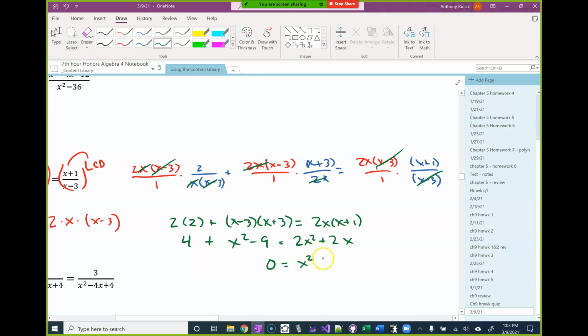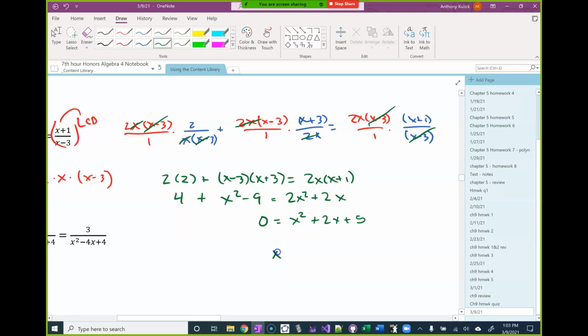What I'm left with is a quadratic equation. To solve a quadratic equation, I can either solve directly, factor, or use the quadratic formula. I can't solve this directly because I have both x squareds and x's in this equation. I can't factor it because there's not two numbers that multiply to give me 5 and add to give me 2. So I have to use the quadratic formula here. But we remember we can always use the quadratic formula. So if you wanted to skip trying anything else and just go straight to that one, that'll still work.